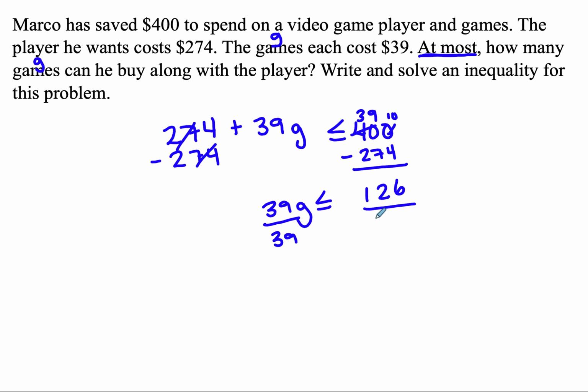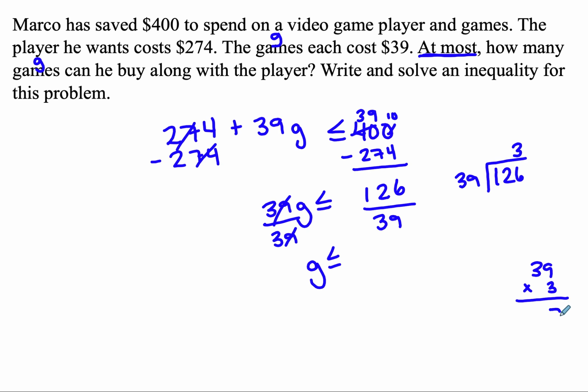All right, so let's go ahead and divide. We're dividing by positive, so I'm still going to have less than or equal to. All right, I don't know how much this is exactly, so I'm going to estimate a little bit in my head. If I made this 120 and I was dividing by 40, that would go in 3 times, so I think it's going to be about 3 with a little left over. But we are going to go ahead and calculate it and see how much it actually is going to be. All right, so I'm pretty sure it's 3, but I don't know 3 times 39 off the top of my head, so I'm going to go ahead and calculate that.